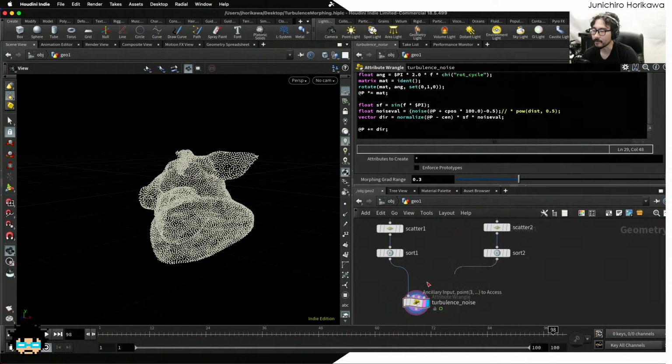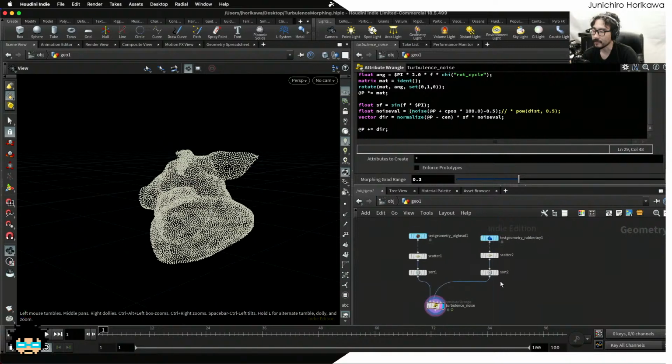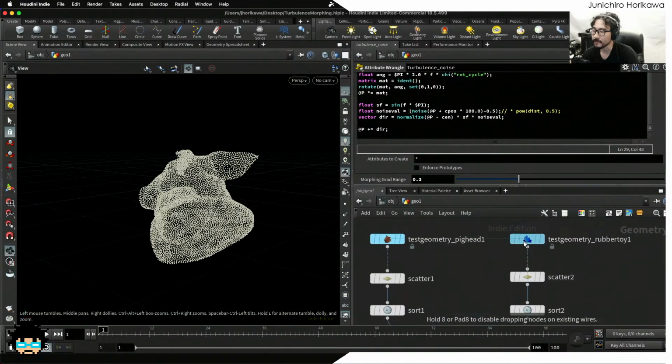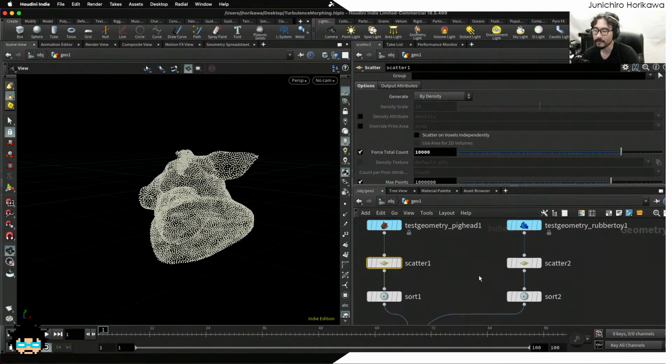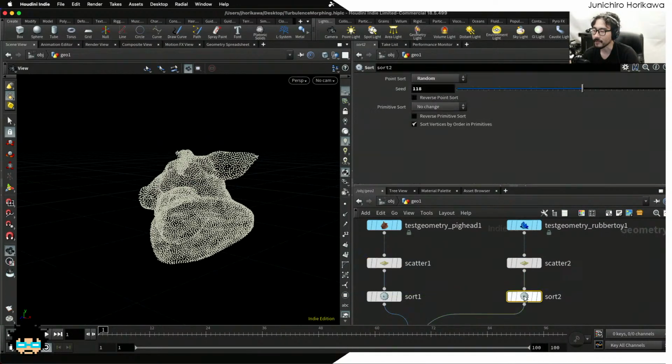I would like to go from this pig to this rabbit toy somehow. So I'm first going to create a geometry and then have the same number of points. Well, it doesn't really have to be the same number of points, but it is better to have the same number of points if you want to use every point right here to morph to the target points, and then randomize the point order.